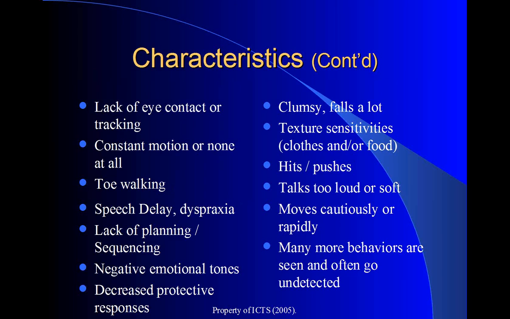Talk too loud or too soft. Move cautiously or rapidly, and that could be a vestibular or a visual deficit. And there are many more behaviors that are seen and often go undetected. So it's important for you to be able to look at the behaviors and understand that all of these behaviors could have some kind of processing manifest to it.